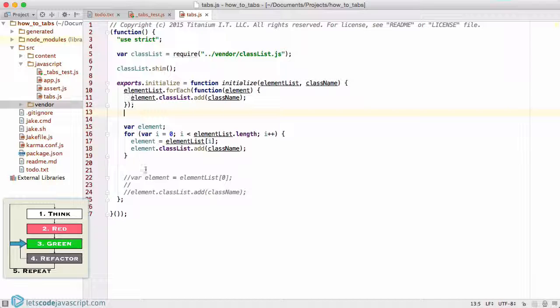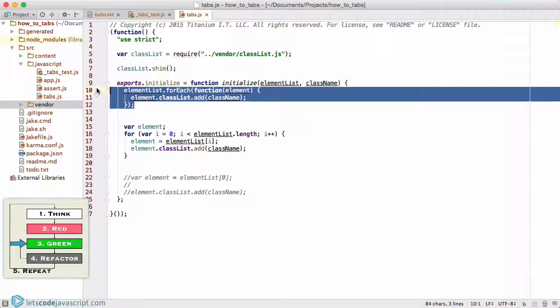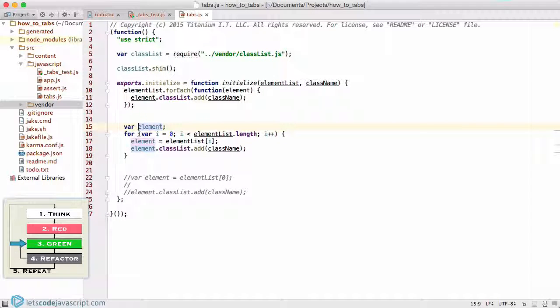These two approaches are identical, but this one is a little more compact and also has the advantage of any variables you use inside the loop are isolated from the external function. So I tend to prefer this approach.